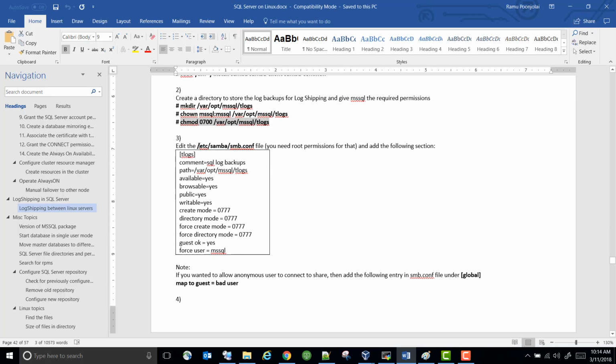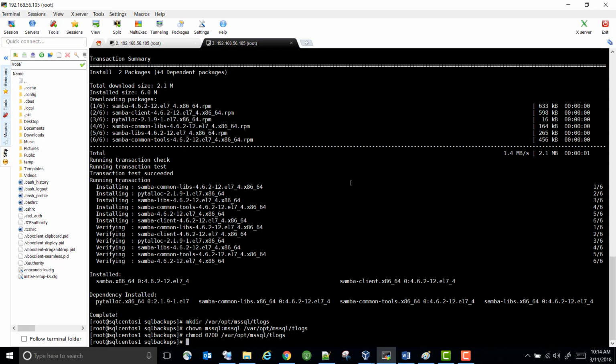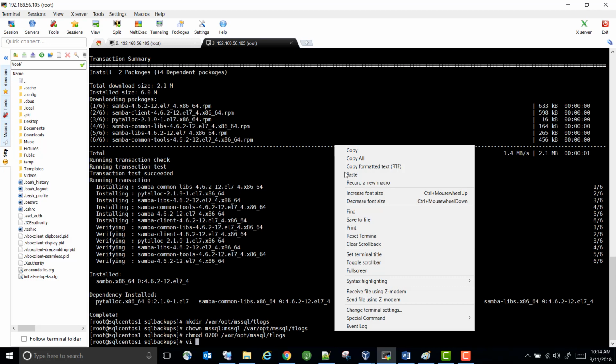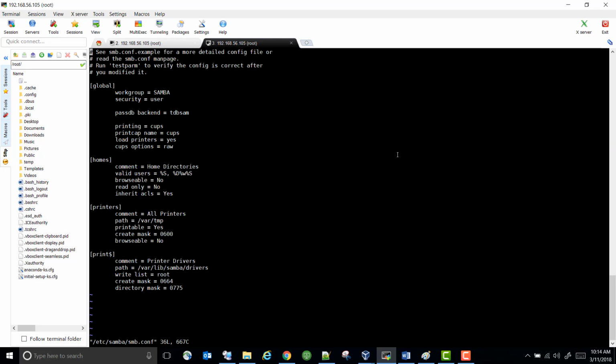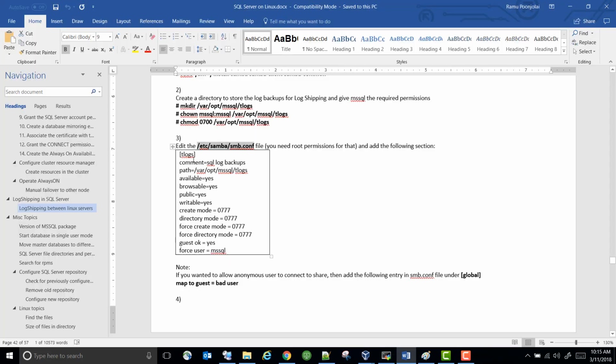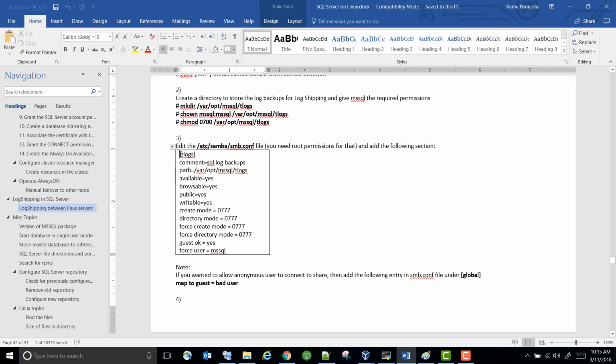Now let's configure the Samba share. You need to edit the SMB configuration. This is the global configuration, and these are some of the shares: homes, printers, and print. Now we are going to create the share for log shipping.